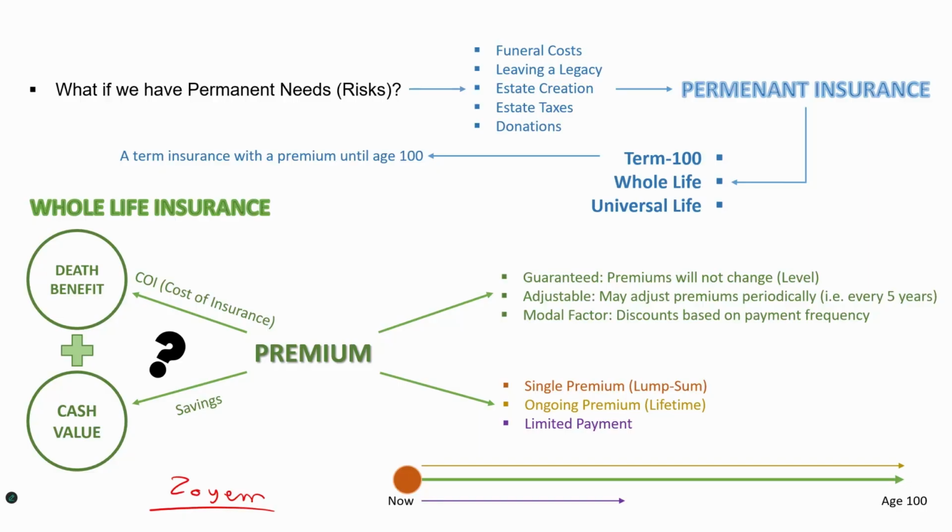And there are three ways that I can pay. A single premium right off the bat. I give a lump sum amount of money. Maybe, let's say for $500,000, I might pay $100,000 and I'm insured. It rarely happens. Like in real life, again, insurance companies don't usually provide that option, but it's in the books. We have ongoing premium, which means that you pay for your lifetime, and we have limited payment, which you only pay for a limited time, which is usually 20 years.